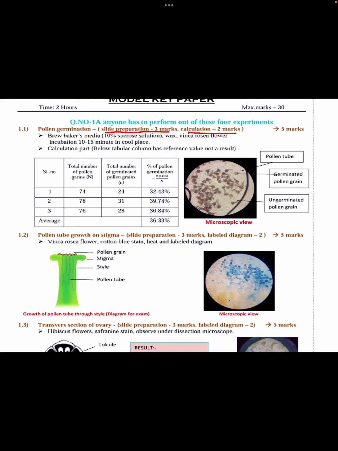In the previous video, I have shown you how to divide the answer sheet to completely write your practical examination. Those who have not watched yet, please watch that video. I have given the link in the description below. So for pollen germination, you have to write the tabular column.